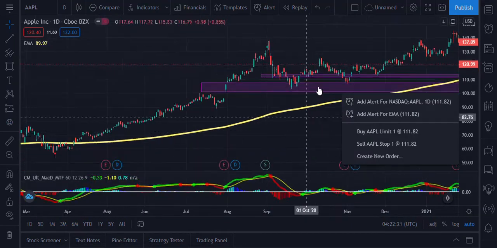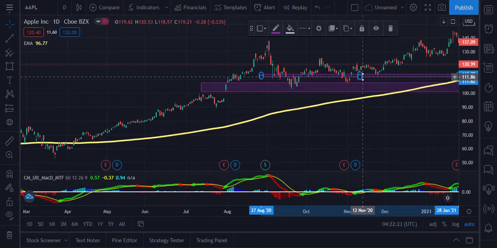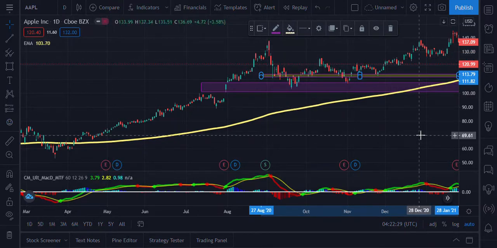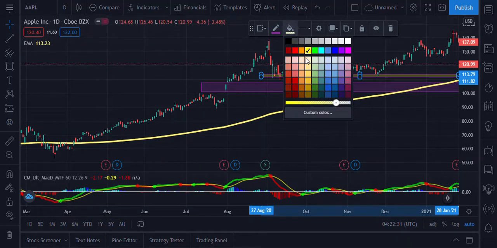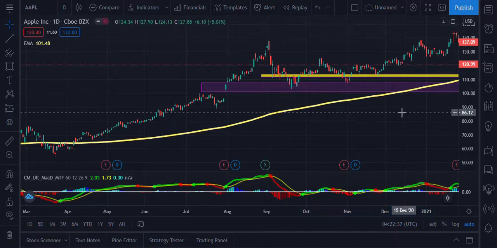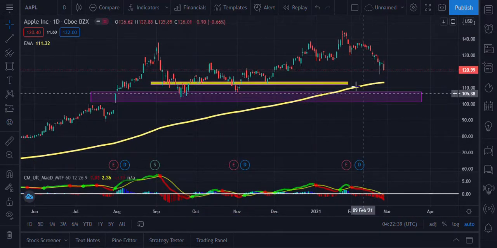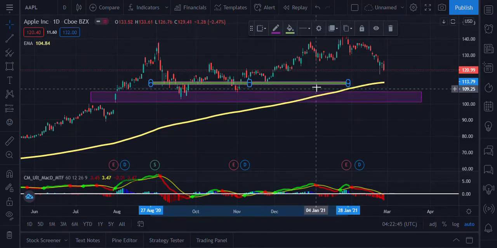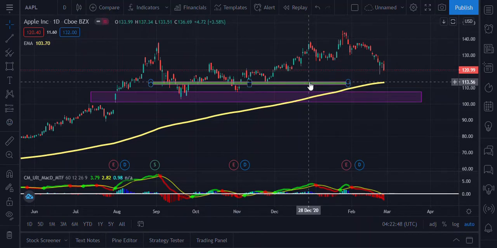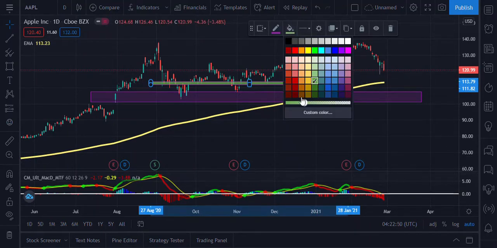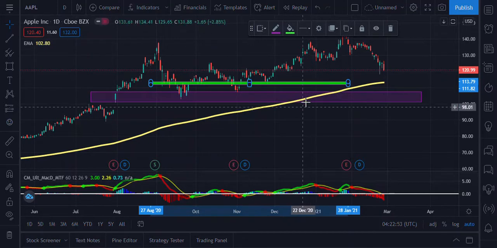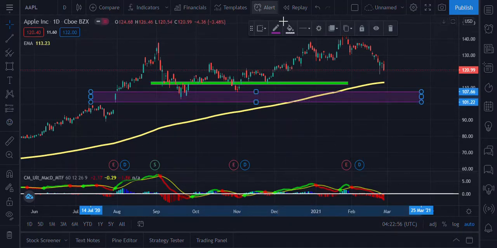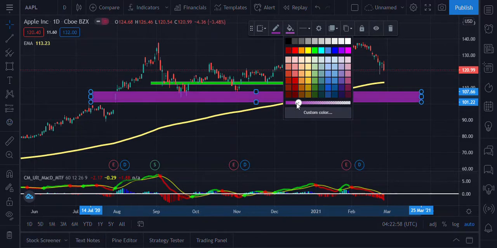Let me change the color on this one. Oh, that's not what I was hoping for. There we go. All right. Apparently I really like yellow on these charts, so let me switch it up. Let's go green. Don't mind me while I play with paint, okay? Let's go vibrant green. Let's also fill in this purple a little bit more.